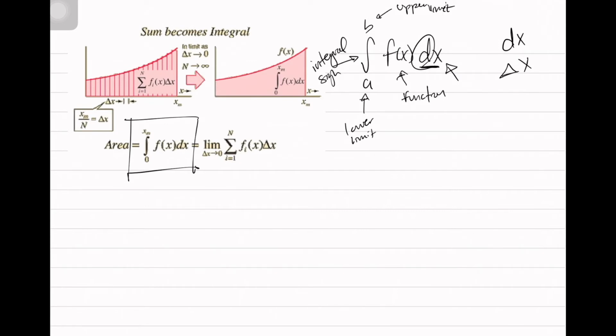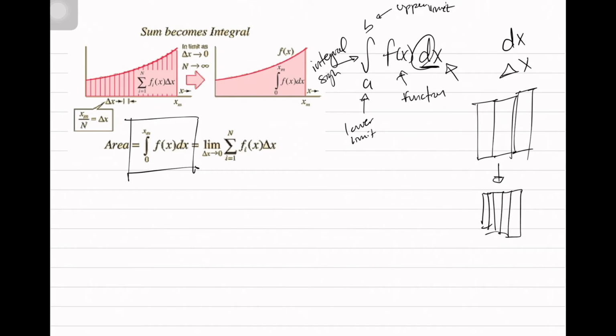So this just means that, as we saw before, our rectangles are getting much, much smaller, and smaller in terms of the base, not the height. The height is just dependent on the function, which is here, and that is the same. That is constant. The only thing we're changing is the base or the width, and as we saw earlier, that's going to give us the best approximation of the area under the curve, otherwise known as the integral.